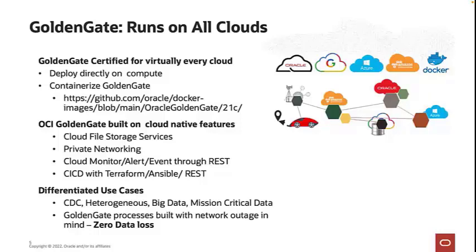We have OCI Golden Gate that I've talked about a lot already, but we'll get into the details for each. When we think of our re-architecture of GoldenGate and what we have done within GoldenGate Microservices, we want to be able to take advantage of all of these cloud native features. Each cloud has a way to store files where it's highly durable, highly available across regions. How do we take advantage of that? How do we take advantage of the different types of networking that exist within your different cloud regions, so private networking, public networking? How do we actually monitor and alert and act on events? We can do that because now everything within GoldenGate is available through a REST API. Not only that, but with OCI GoldenGate built in OCI, we can spin up and tear down environments, so dev, test, UAT. We can do all of that through the OCI REST APIs with Terraform, with Ansible to be able to manage that continuous integration, continuous development environment within our cloud itself.